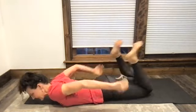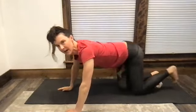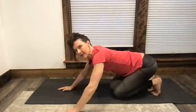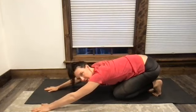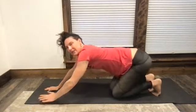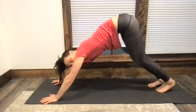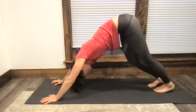and relax. Now we're going to take a child's pose and stretch out the toes at the same time. Push yourself back, stretch out your toes, arms are in front, your low back as well. And then shift back into a down dog. When you're in down dog, you can walk it out. Knees are soft, five.